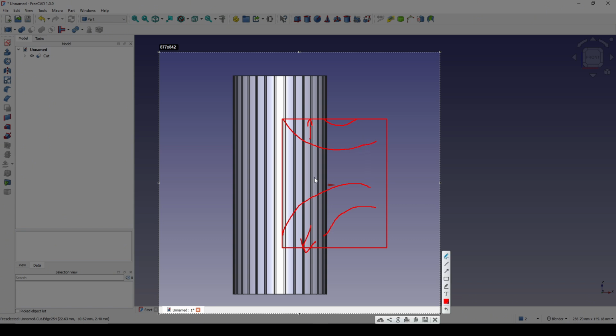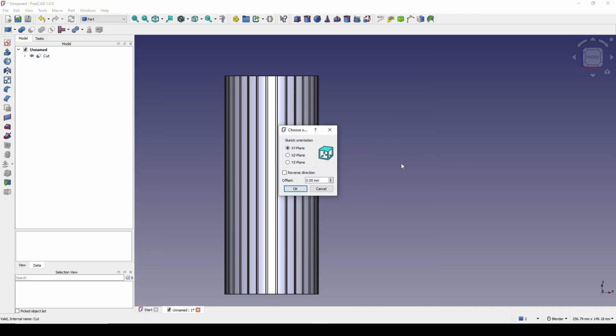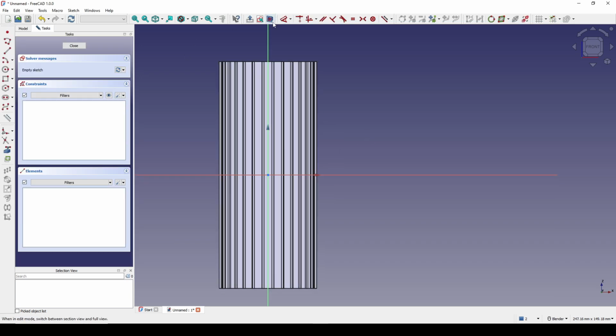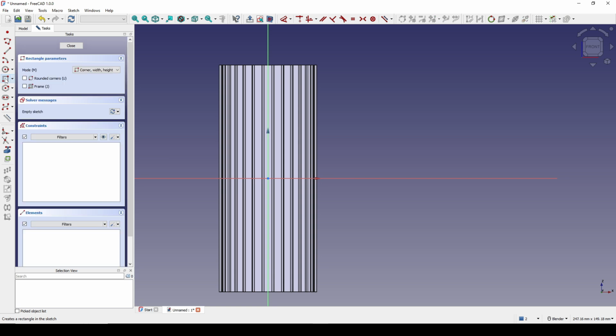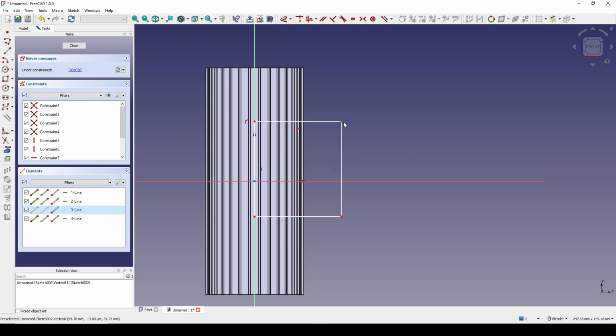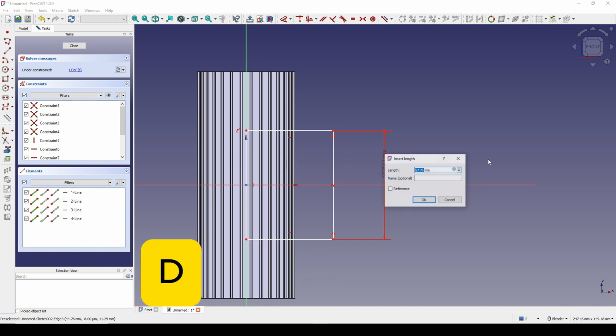Okay, actually my drawing is not good, so let me create a new sketch in the front, and I view the section, creating a rectangle on the green line. Selecting this point and the center line, hit S for symmetry. Selecting this line and set the distance to 50 multiplied by 2.